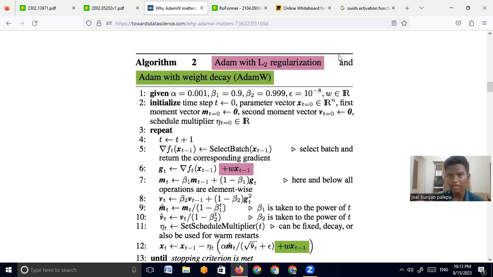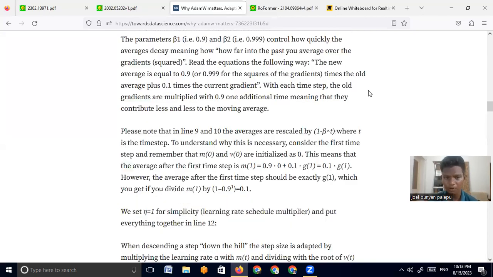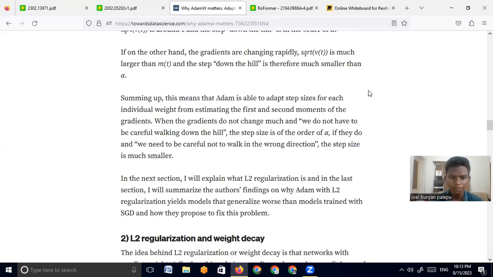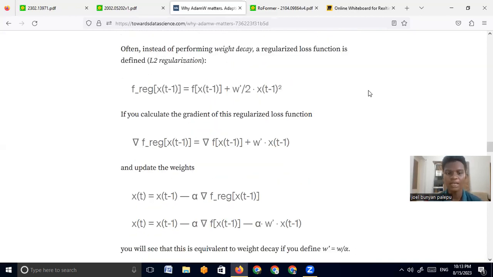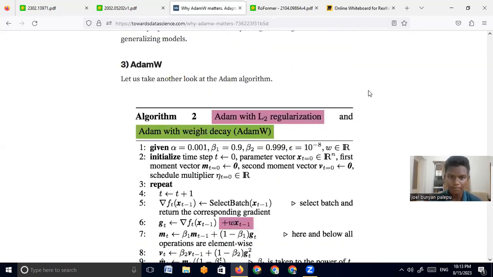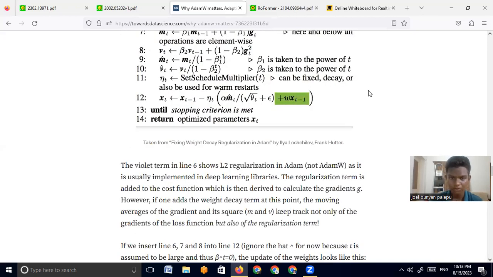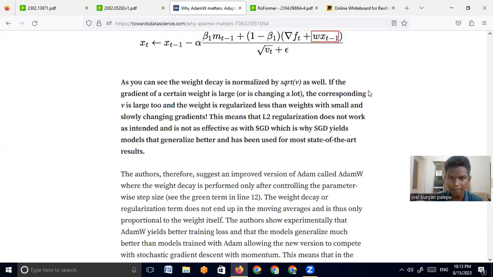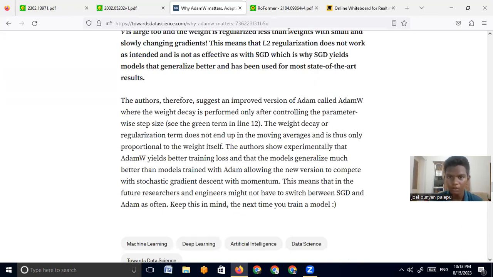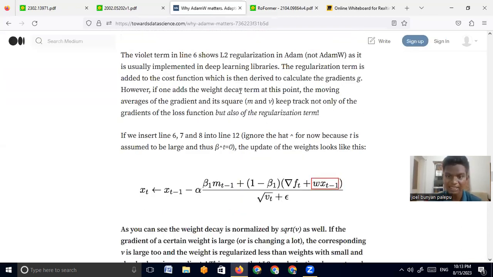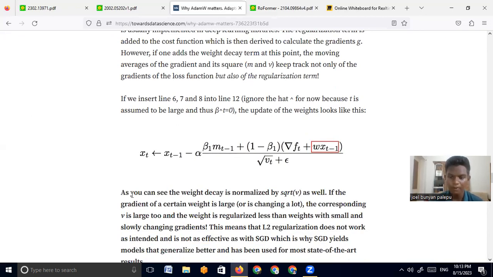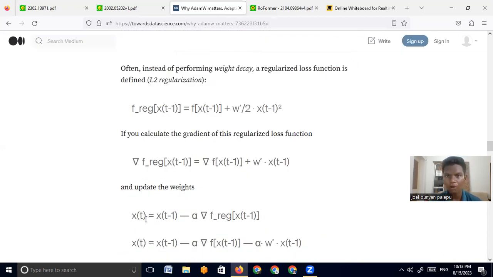I have found a very amazing blog, pretty good, through which you could understand everything. I think I'll provide the link to this blog in the description. Make sure to check that out if you are interested, right? So essentially, in AdamW we add weight decay. We'll be covering what that means, but that is why it is called weight decay. Okay, I'll just go through the paper.